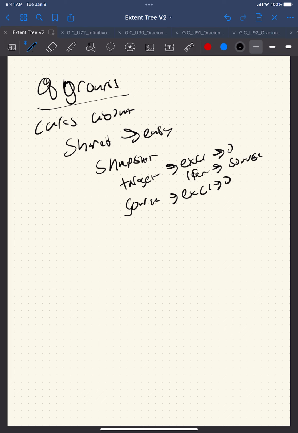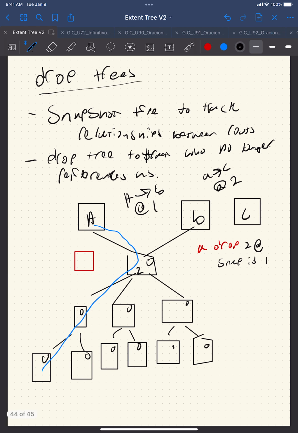But it cares about many to 1, and it cares about 1 to none. So 1 to none is not that big of a deal, right? That's freeing. When we free, we know, okay, this is the guy that freed it. This is problematic, especially with the drop tree case, because again, we know who theoretically references us.